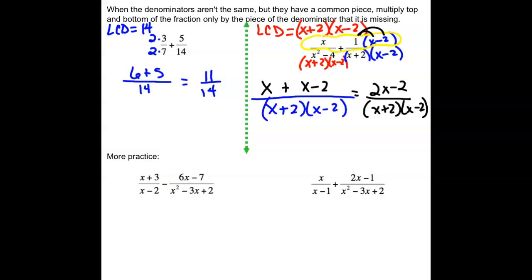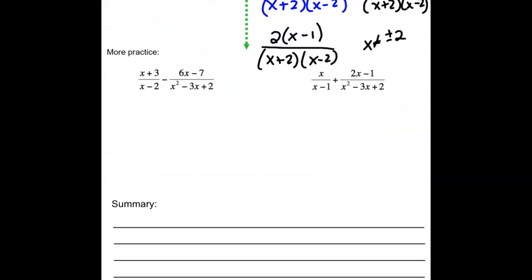We could factor the numerator, and you should, because if there are any common factors that we can reduce out, we would want to do that. So we could factor a 2 out. We're left with x minus 1. However, that doesn't match any of my denominator factors, so I really can't reduce it any more than that. And we can just leave it in its factored form like that. Again, if we had to list restrictions, we'd say x cannot be a positive or negative 2. Those would make the denominator 0. All right, so a couple more examples.